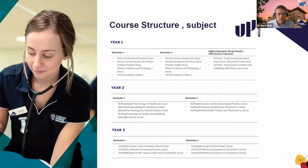So after 2 semesters, you will have done 8 units, but only 6 of those are units that will go across into your nursing degree. So what are the other 2 units? Well, the other 2 units are the simulation and the professional experience placement, which are part of what Nicole was speaking about, that are so special for the nursing degree. Now, we do not teach those. You need to become part of the Bachelor of Nursing before you can do those, because they're very specialised.